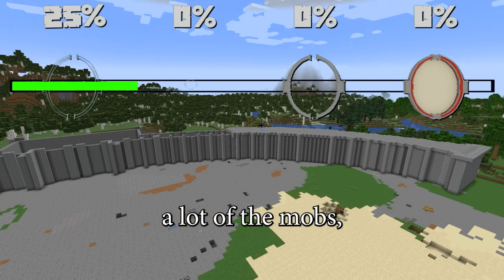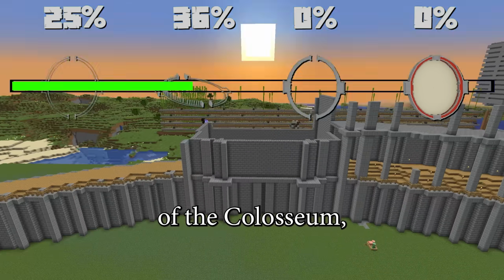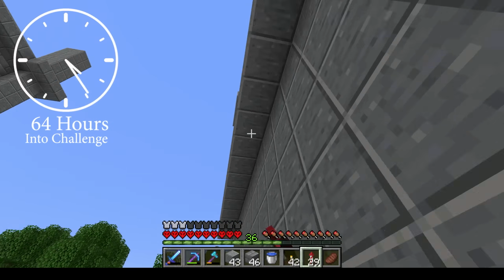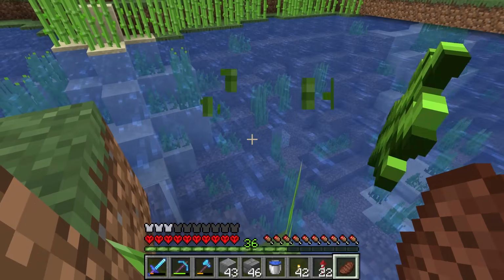Before trapping a lot of the mobs, I began work on the main structure of the Colosseum, raising the walls to around the height they're gonna be at when it's finished. All right, we're at like 75% now. Ouch. Now we need to get to trapping some mobs.